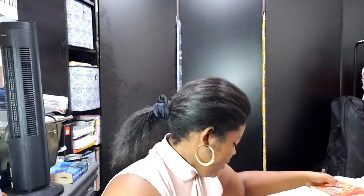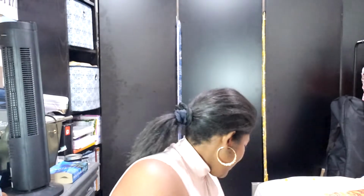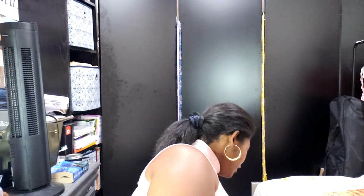So we have one more stack. I'm sorry, I know I read a lot, but I'm really happy I'm giving away so many books. I think it's really good to do that from time to time. I do it every five years. I look through my book collection and think, what do you not need? So let's get into this last big chunk of sets.